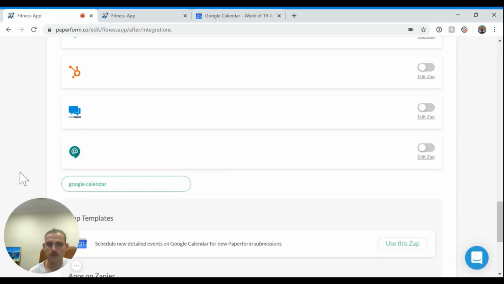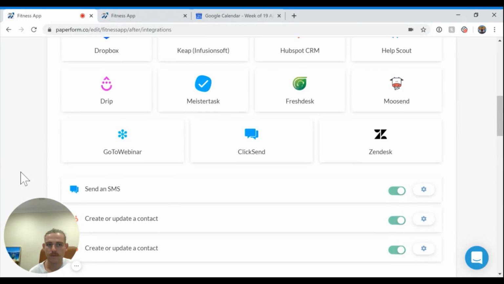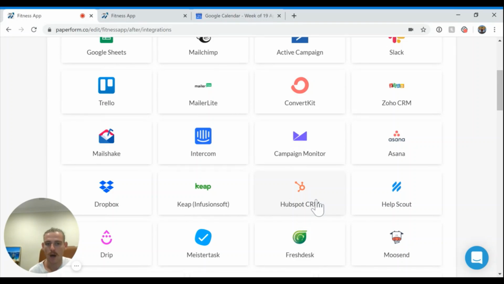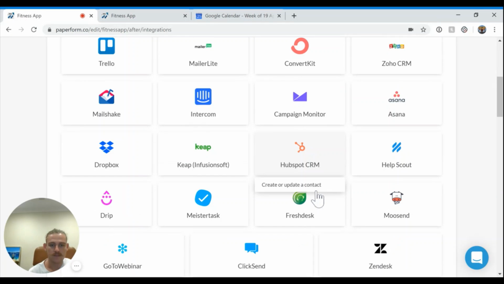Now something else we want to look at is going up through and into the direct integrations. We've got this guy called HubSpot CRM, and this is a great app as a customer resource management app. It will be able to uphold and obtain all of your information in regards to each and every one of your customers. And it's great when you want it for uses such as marketing or for our emails. So to integrate our form with that is very easy.